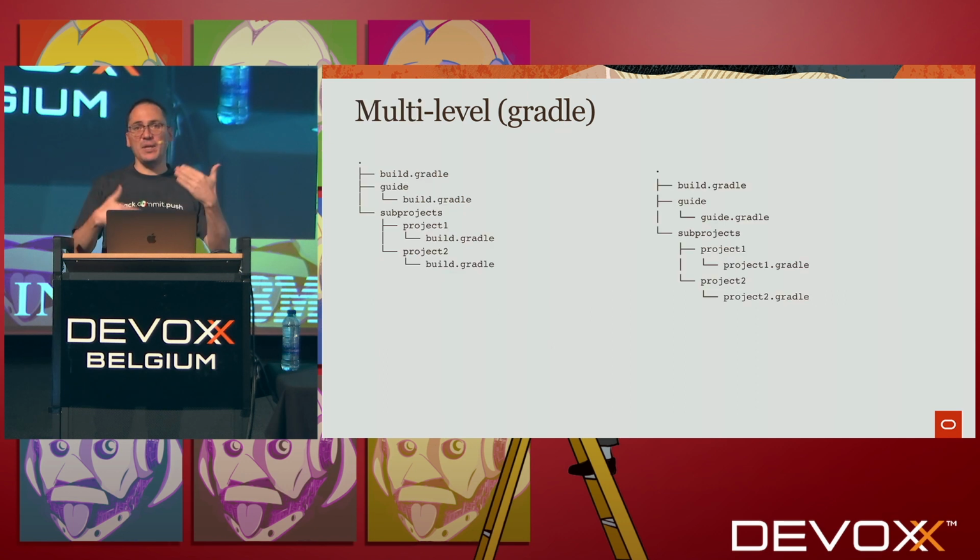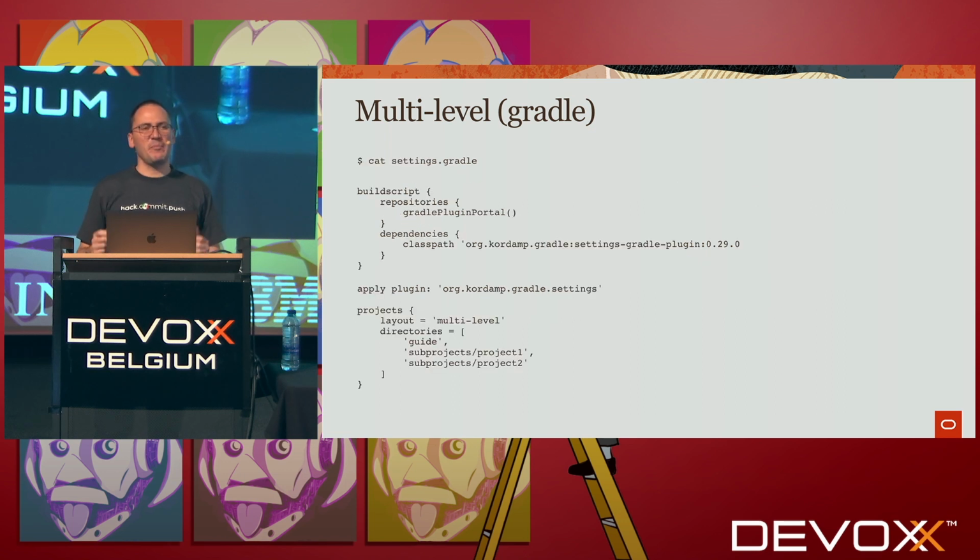Finally, we have a combination of the last 2 ways. First level, second level, third level, or nth level. For this, we will have to tell Gradle about the locations for everybody and the changes for all the names. Or simply apply the settings plugin, list the paths to all the projects that you want to have, and be done with it. And that would be it.